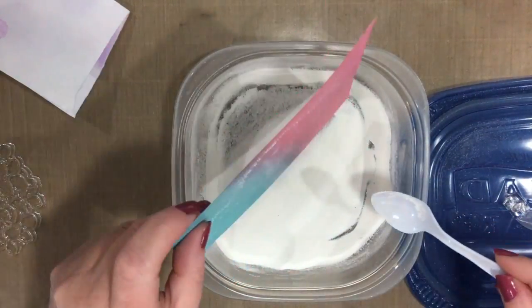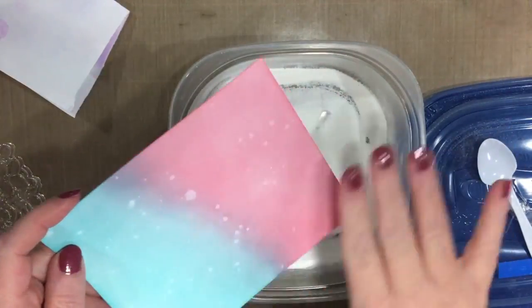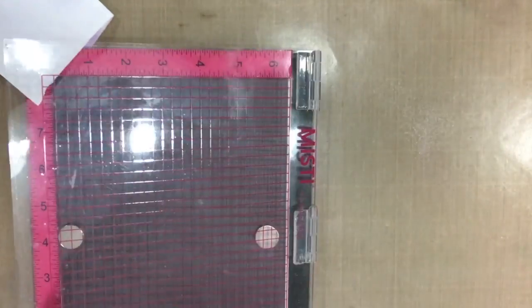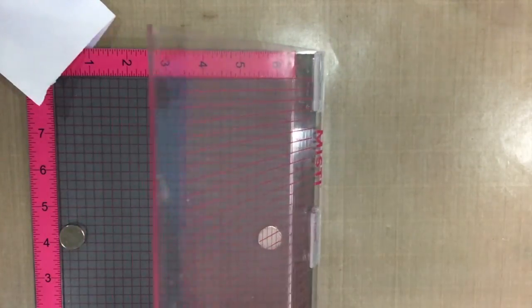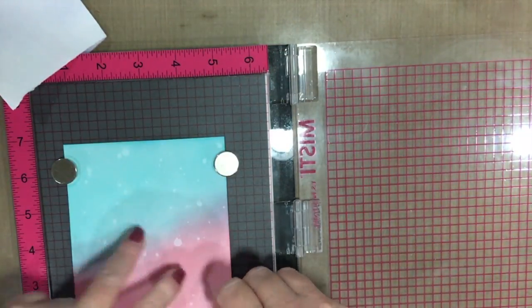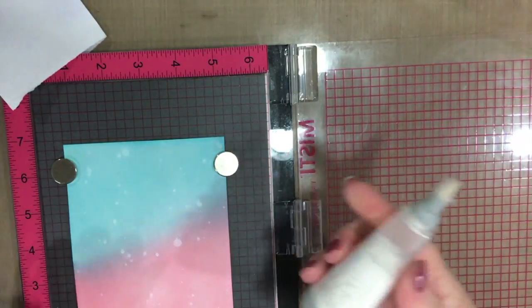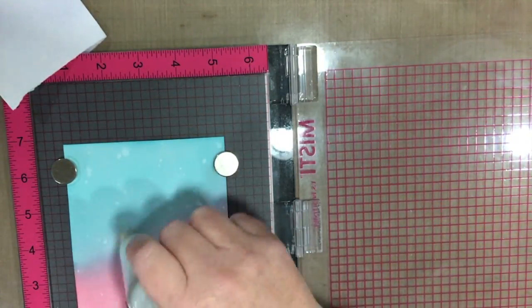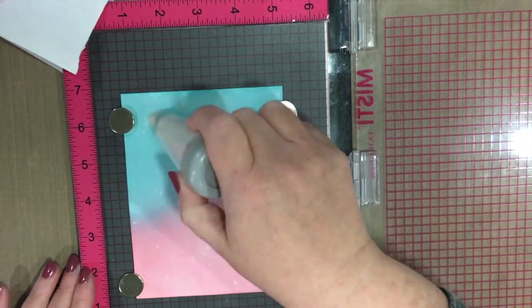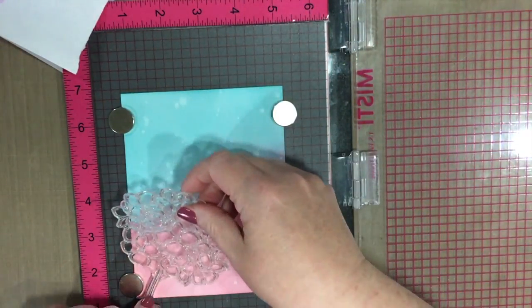Okay, so moving on to the next step, I check that the panel is completely dry before doing my embossing by actually tipping on a little bit of white embossing powder and seeing if anything sticks. Once I'm sure that it's completely dry, I'll then put the panel in my MISTI and get the Mondo Hydrangea image from Alan Hudson and stamp that in the left hand corner.